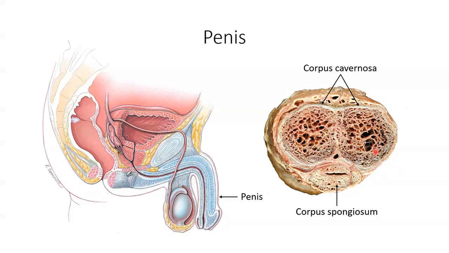Nitric oxide also causes smooth muscle within the erectile tissue to relax, resulting in the widening of these blood sinuses. And so that combination of the increased blood flow and the widening of these blood sinuses results in the erection. Expansion of blood sinuses also compresses the veins that drain the penis, so there's more blood going in and less blood leaving, which helps maintain that stiffness.